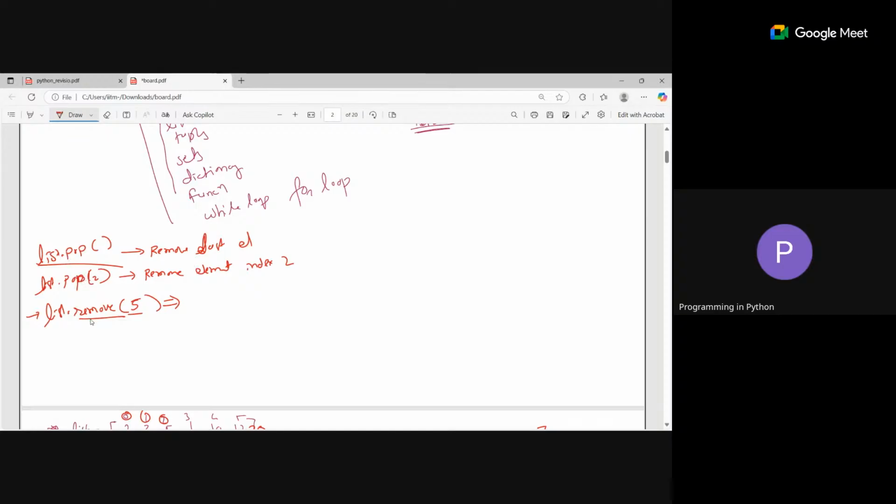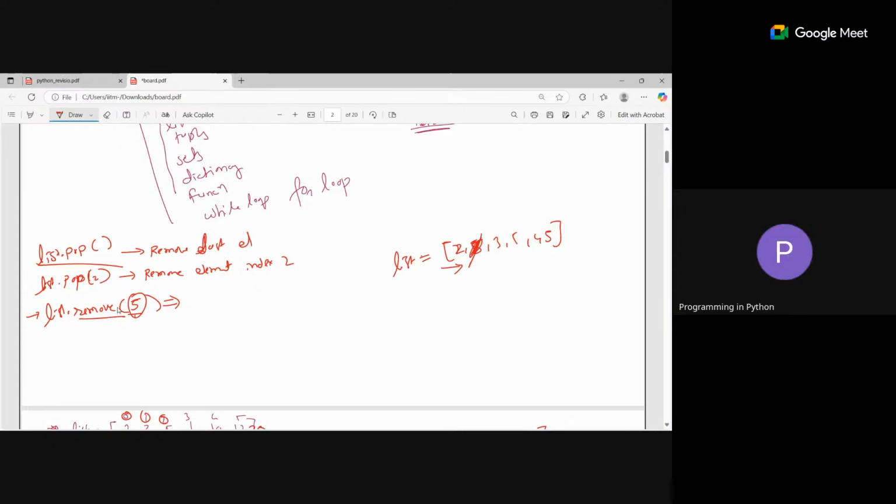But if we use dot remove with the element, and even if we have multiple of that element, let's say 2, 5, 3, 5, 4, 5 like this, then it will remove the first occurrence of that element. That is, whatever is first from the left side according to the index will get removed. So this 5 will get removed. Only one occurrence, the first occurrence of that particular element. Okay. Thank you, sir.